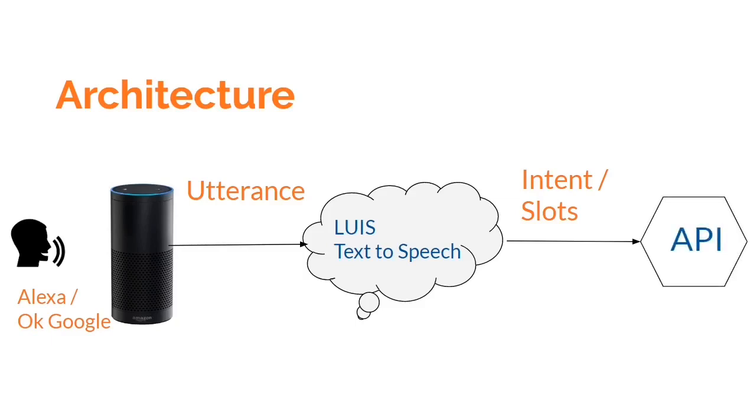Here the API could be any data source, either an Excel file or our business logic application service, which would take the JSON input, process the request, and send back the JSON output. If you see our scenario, when I say book me a ticket from Hyderabad to New Delhi, Alexa will take that utterance and send it to LUIS, and then LUIS will give the intent and some slots to the API. The API, taking that intent and slots, will book me a ticket, and then it will send back the response to the natural language processor, which could be any text to speech.